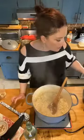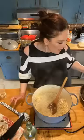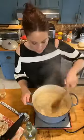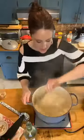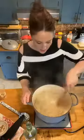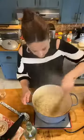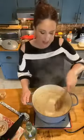Thank you, Mama. So we have our sausage and mushroom mixture here to my right. And it's fantastic. I have a spoon. I'm just going to dump it all in soon enough. You're going to see it. See how this is becoming, lovies? This beautiful, gluteny fabulousness. Creamy rice. And so scrape it all down from the sides. Keep stirring. That's the key. You have to keep stirring. That's what I say.